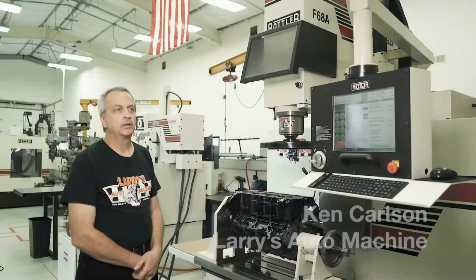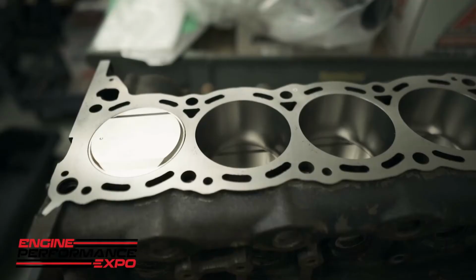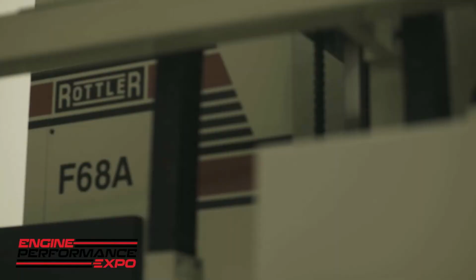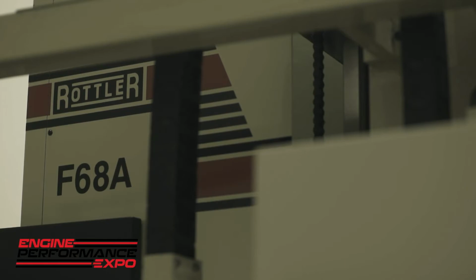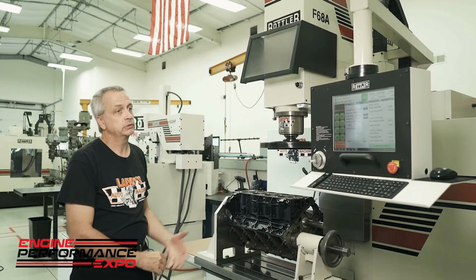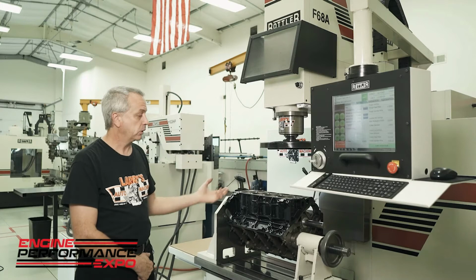Ken Carlson, we're here at Larry's Auto Machine, Groton, Connecticut, standing in front of a Rottler F68A. We purchased this years and years and years ago, basically for all our block operations. Extremely easy to use. We do all our block boring, decking. We do a lot of block sleeving, a lot of domestic stuff, a lot of import stuff. It can do line boring also. I believe it's machine number one, serial number one.